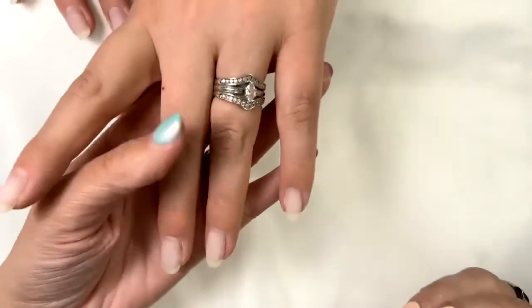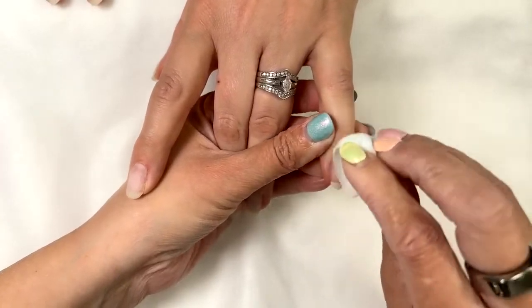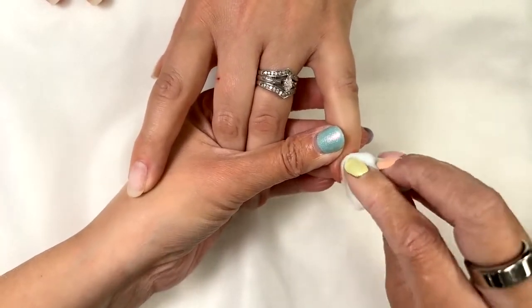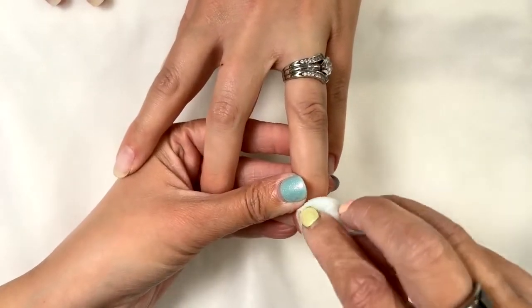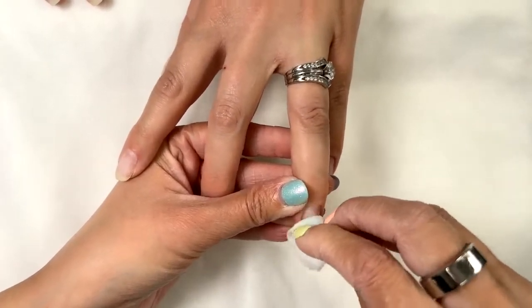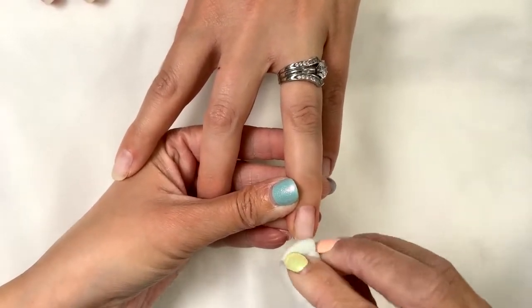Okay, so again, this is just with prep and dehydrate, and I'm just cleansing that nail. We don't need to be going up onto the skin. We want to dehydrate the nail plate really, really well. Cleanse off any of the dust and take off all the oils and things like that.